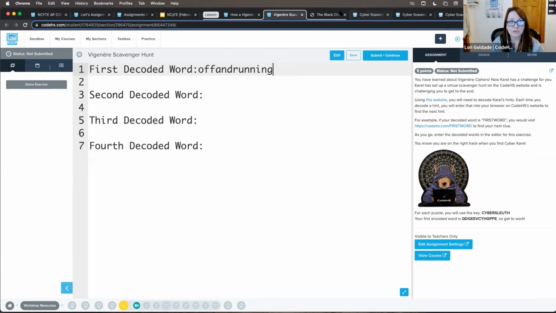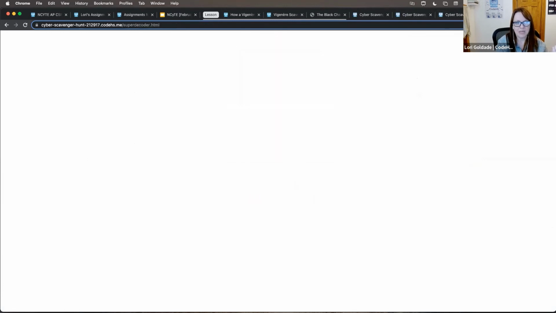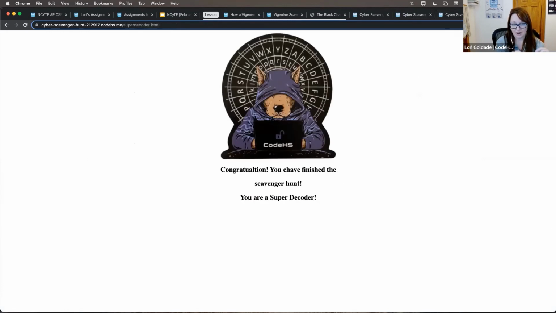You could absolutely use the website, or you could simply have them use the table themselves and have them do it that way. I feel like this presents so many other possibilities. I keep thinking of breakout rooms and how cool it would be to include these kinds of ciphers in breakout rooms. So many awesome possibilities. Now, some of the other things that you're going to see here. Oh, and by the way, I did open up all these so you can see all of them. And there are solutions out there for you, the teacher. So you have access to all the solution references, so you don't have to decode this stuff too.